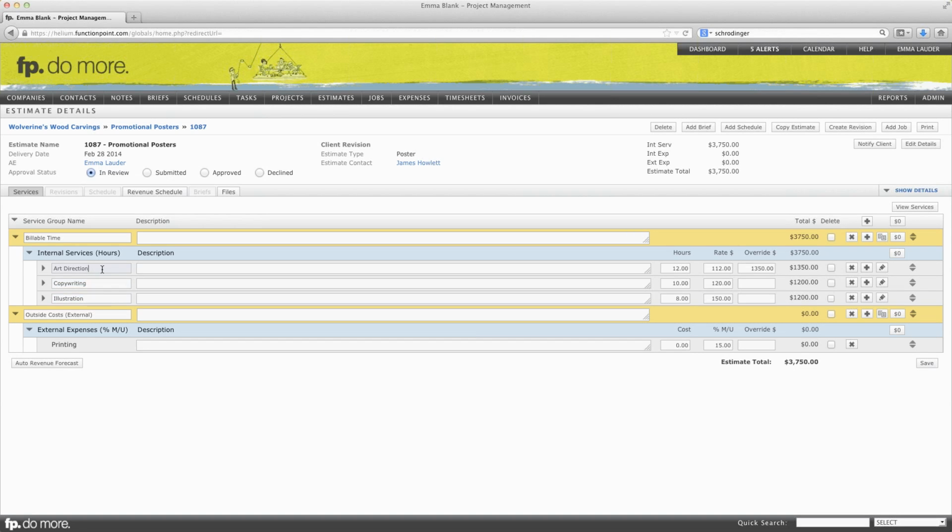The reason I say that is because if we were to change, let's say, art direction to be, I can't think of something more creative at the moment, how about dog walking? And you kept renaming that to dog walking, and then down the road you said, oh, I want to go and see how much time I've ever tracked towards dog walking. The system is not going to know that that exists. It's still going to see it all as being under art direction. If you want to change or have different options available here, you will need to do that back at the admin level. So be encouraged to make changes to the system rather than just overwrite things as you go.